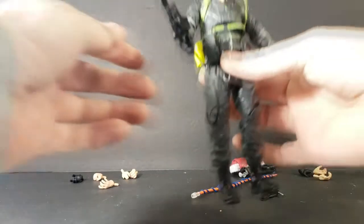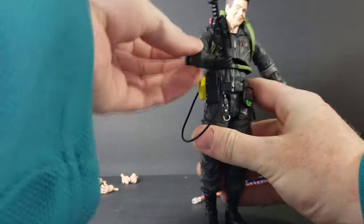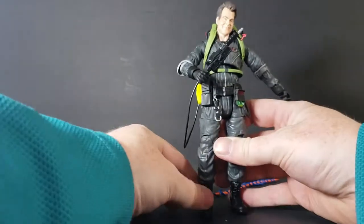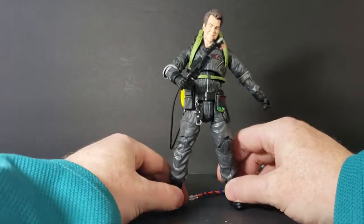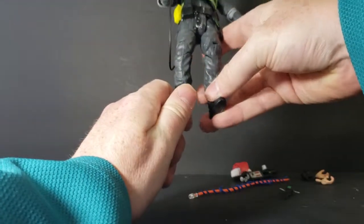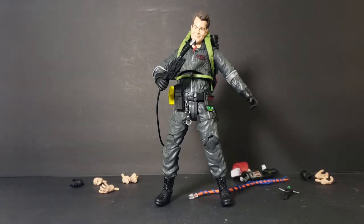But the elbow pads do move, which is kind of irritating, kind of cool, because you can get them just right. It is hard to get his feet just right and balanced. They are on a hinge, as you can see right there. So, there we go. That helps. That's okay.